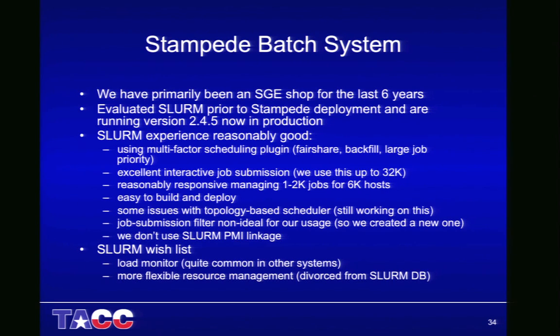The other thing we like about it is it has an excellent interactive job submission mechanism. The idea is you want an interactive job, you just want a bash shell or a tcsh shell on the back end, and then you want to run MPI. They have very good support for this, and we use it routinely to submit interactive jobs up to 32K, and for the most part it just works. So we like that a lot.